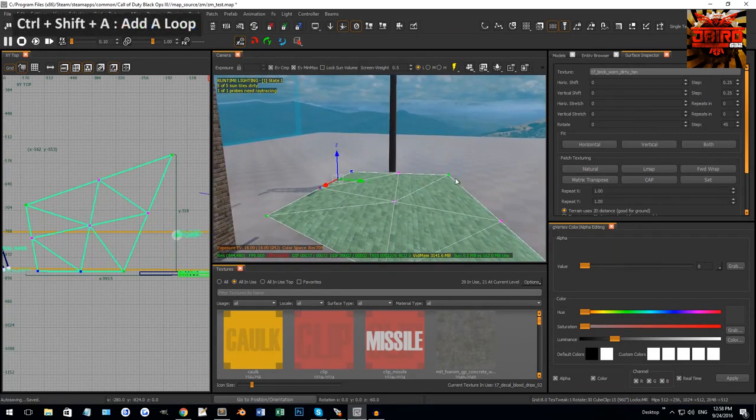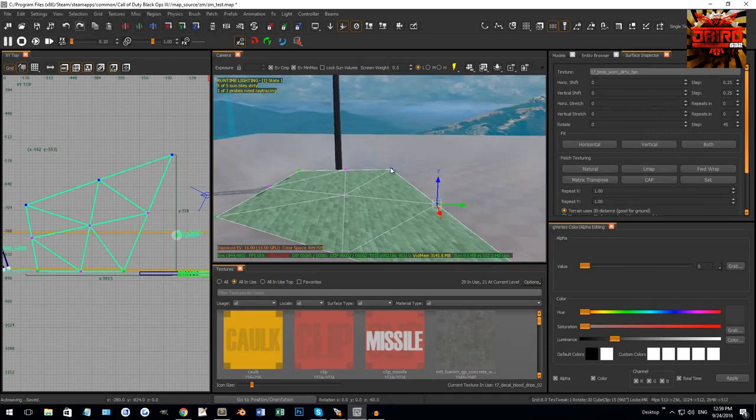If I want to select a loop cut, I can hold Shift and then left click. So you can see it selected all along there. If I select it again, it's going to do this side. So it'll just alternate between the two. And I can do that anywhere really.